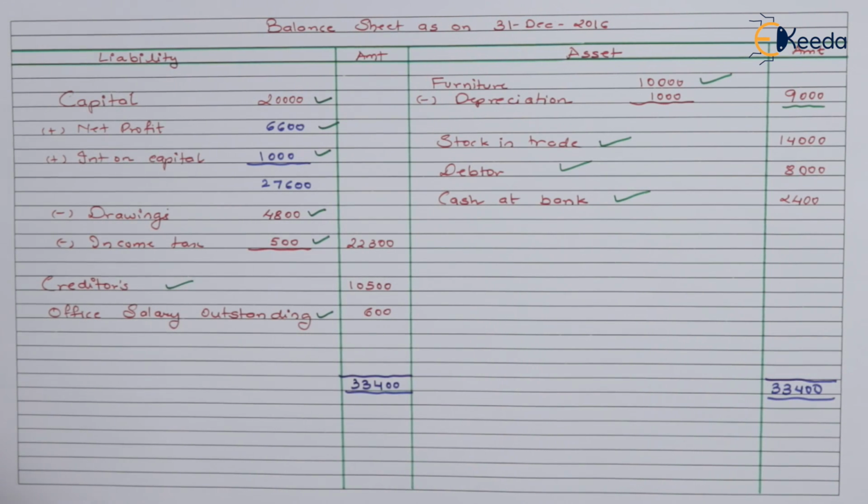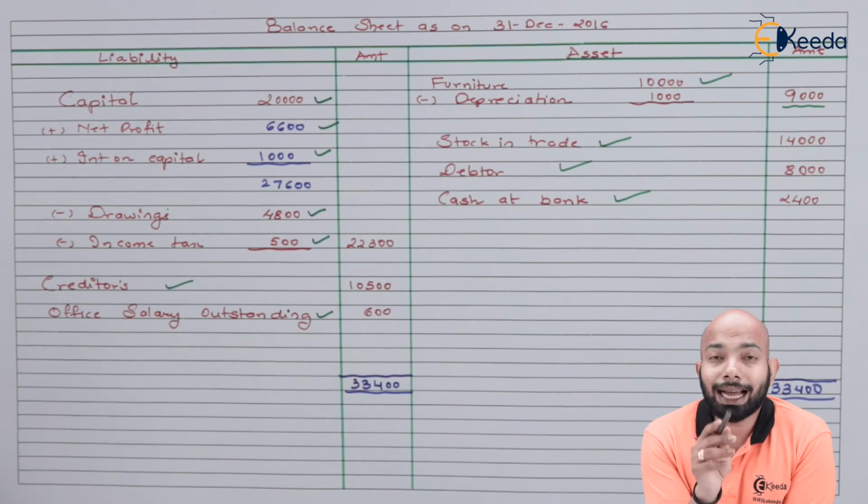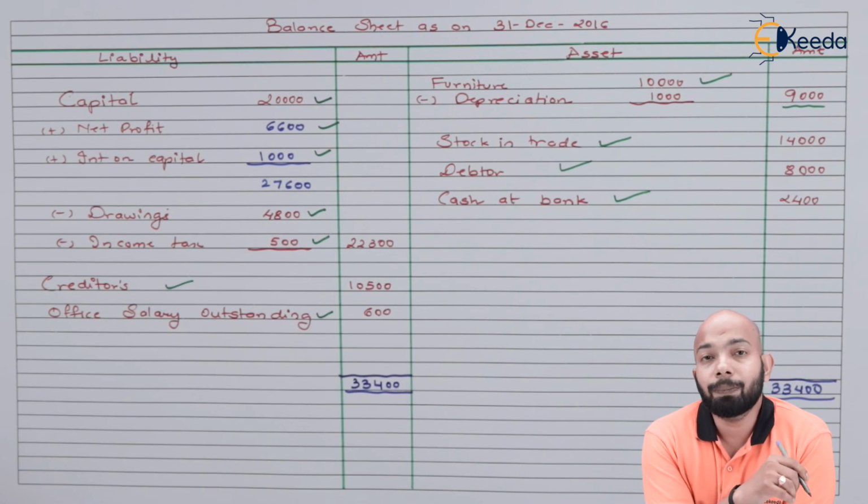So these are the small adjustments that we have to take into consideration while preparing all these details. So make sure there is no error while making the adjustments, or rather while posting the effects of the adjustments, because that's the maximum area where you can commit certain errors and that will cost you the whole problem. So make sure all these small details are taken into consideration, and hence that will help you get a precise balance sheet.